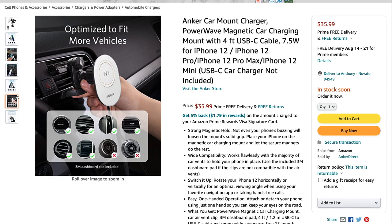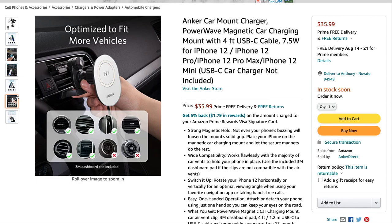I have a couple of Anker accessories already — a charger that has a MagSafe puck and another Qi charger for my AirPods or AirPods Pro. I really love their stuff. I've been playing with one of their standard MagSafe-type pucks at the sofa and it works really well. It's a lot cheaper than Apple's — it charges a little slower — but if you've got a mini, you won't really notice the difference because the mini can't charge at full MagSafe speed anyway.